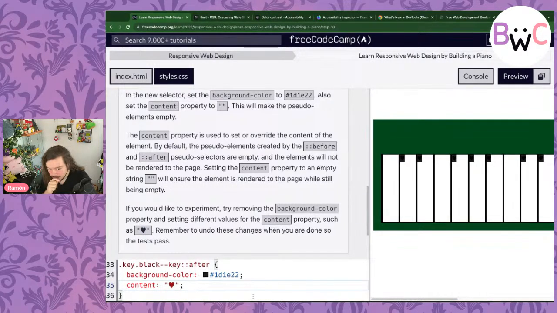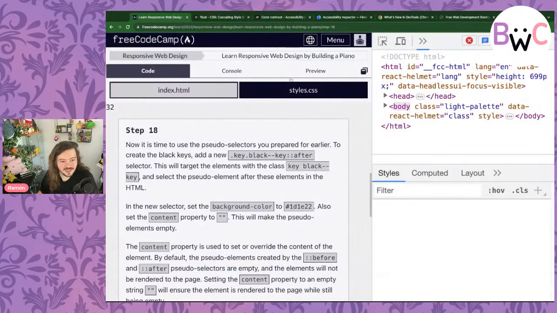Now check this out. Now that I put in a heart as the content, we can see they are appearing. And if you look very closely, you can see the hearts inside there. We're going to make them appear even more clearly by setting this to be a relatively light gray. We're going to set it to AA. Look, there's the hearts. So each element that has the black key will have a pseudo element inside it. We're going to go ahead and inspect here. I hope it's going to be visible.